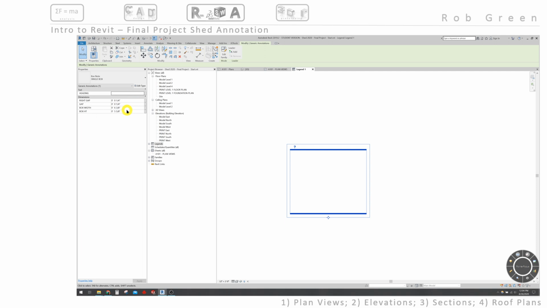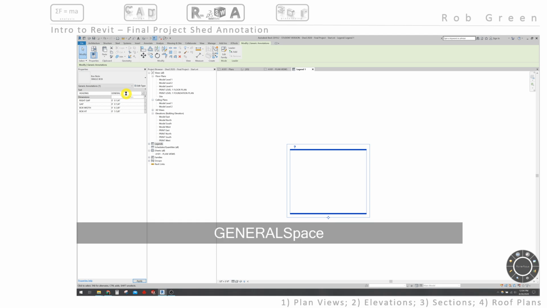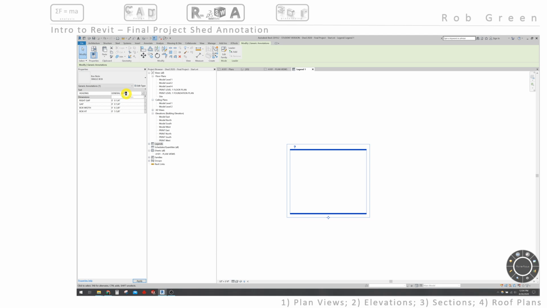So I'm going to call it a flexible family. On the screen there's a question mark, and that question mark is the heading. I'm going to type in that I want my heading to be General Notes, and notice that I have a right gap, a left gap, a box width, and a box height. These are adjustable once it's on my drawing sheet, and I can decide how wide I want this box to be and how tall I want it to be depending on how many notes are inside.